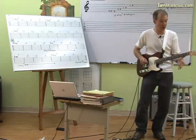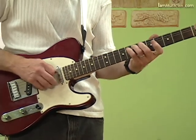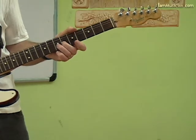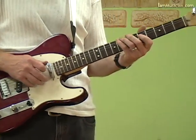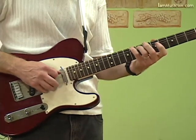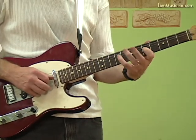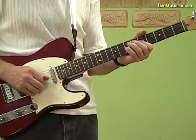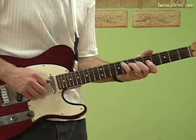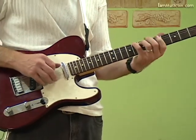Back to F here. I'm gonna start on the top of this arpeggio. Major 7 on the top. Triplets. That's kind of cool. C major 7.